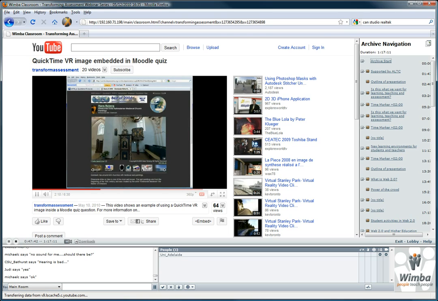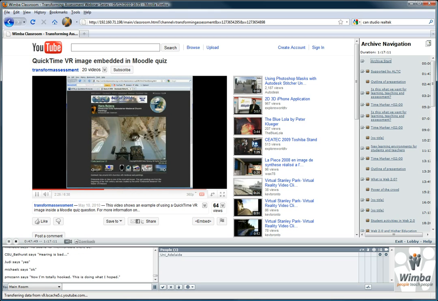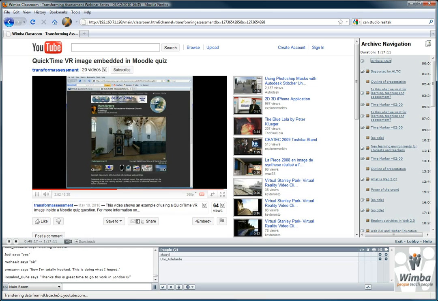What we can do, or what the student can do with this, of course, is manipulate this. So they can scan, look down, look up, look to the left, look to the right. And why would we want them to do that? What this allows us to do is to get students to examine a three-dimensional structure or three-dimensional arrangement for the relative positioning of the objects inside that three-dimensional arrangement. We can also get them to go closer or to move back to get a different view, look at details or a broad perspective of the particular scene.